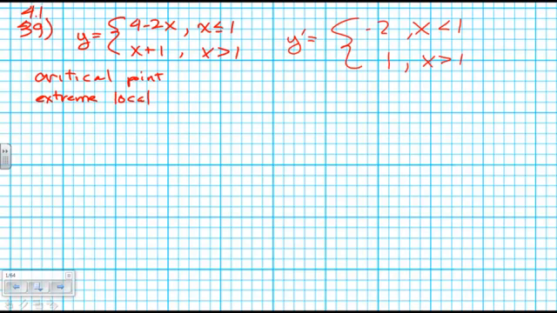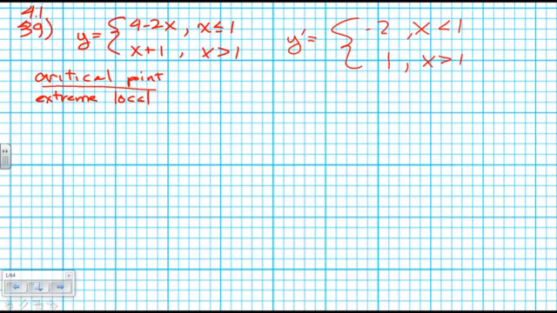And then I ask one more question. But you have to come up with the question. Is the derivative defined at 1? Is the derivative defined at 1, Jordan? No. The derivative does not exist at 1. What does that mean for us?